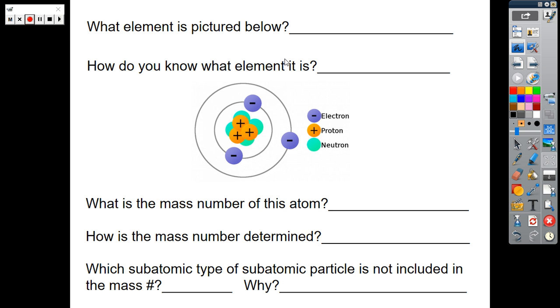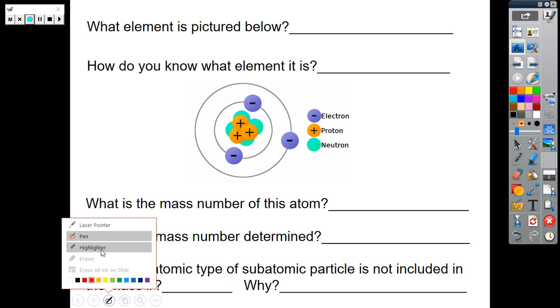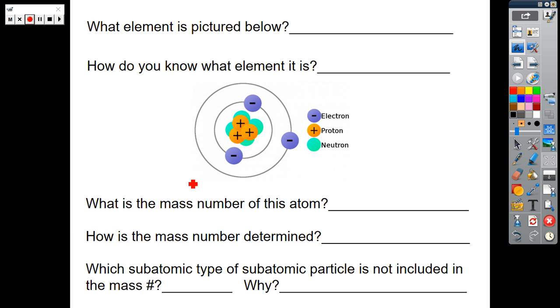So what element is pictured below? Well, if you take a look at this picture, you can see we got some protons and neutrons and electrons in here. But out of everything that's there, which thing is the most important to look at? Well, remember, the identity of an element is based on its atomic number. So the number of protons really is the only thing that you have to look at here. This has 3 protons. And so if you go to the periodic table, you can look and see, hey, which element on the periodic table has 3 protons, and it's going to be lithium, okay?